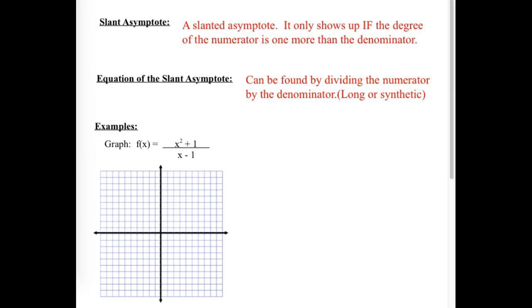We're going to take our rational function, which, because it's a fraction, means we're dividing, and we're actually going to divide it out. We can do this either with long division or synthetic division. Long division is a little putzier, so if we can get by using synthetic, we will. All right, I'm going to just pause this for a second while you copy that down. All right, so we're going to go through the same routine that we've been doing with the addition of the slant asymptote idea. Is there anything that can be factored?